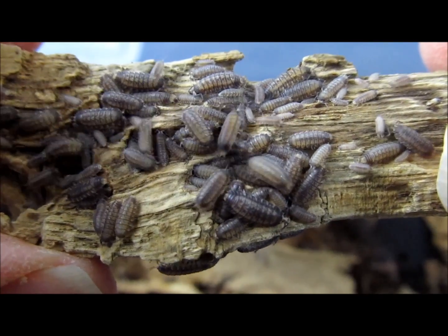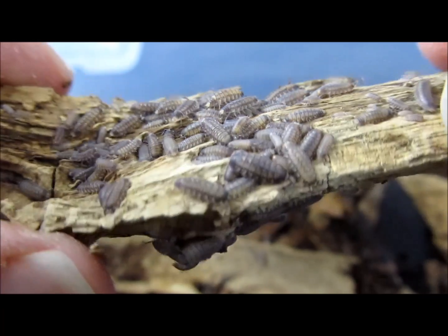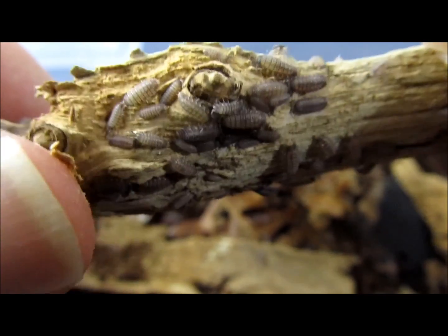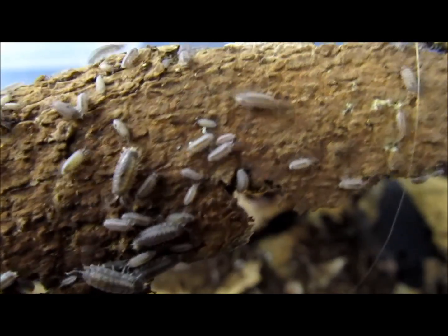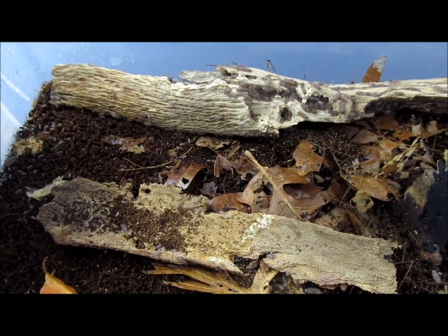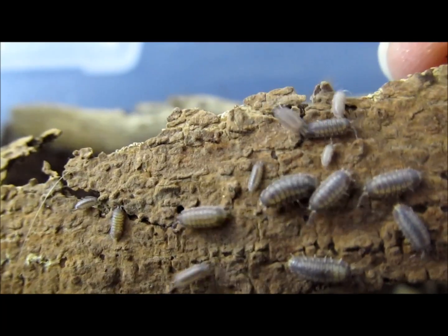This species is very prolific, quite possibly the most prolific of all the isopods I have cultured. It is not as commonly kept in the hobby as some of the others, but probably only because it is a more recent addition. This species likes to cling to the underside of dried leaves or pieces of wood, congregating there in large numbers. It seems to eat more wood and other plant material more readily than the other small species of isopod, much like its larger cousin, the giant orange isopod. However, it is omnivorous and will eat fish food pellets enthusiastically.